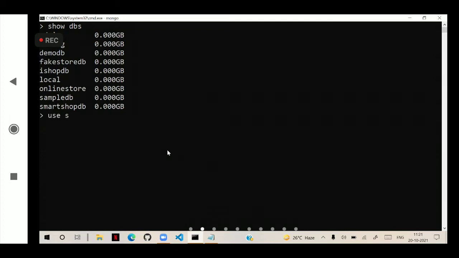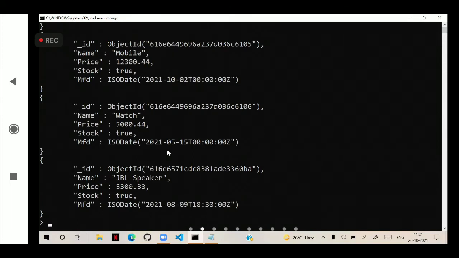So use sampleDB, and show collections. It will display the tables. We have tblCategories and tblProducts. So db.tblProducts.find().pretty() is going to display all the records.